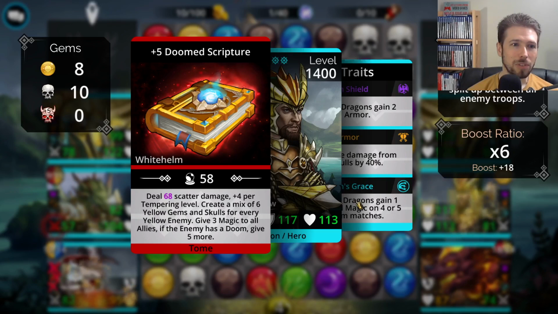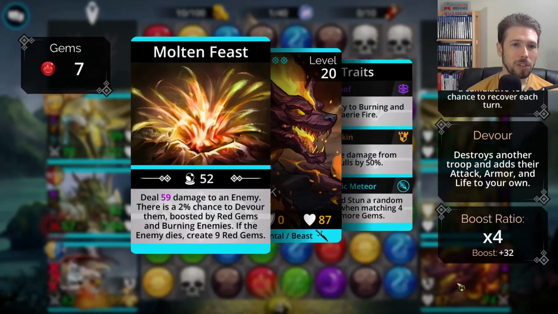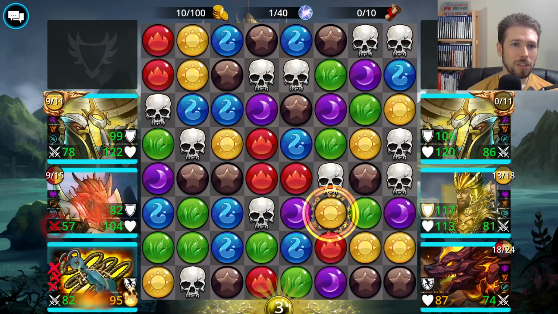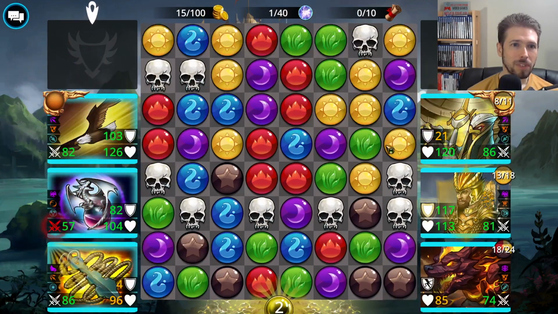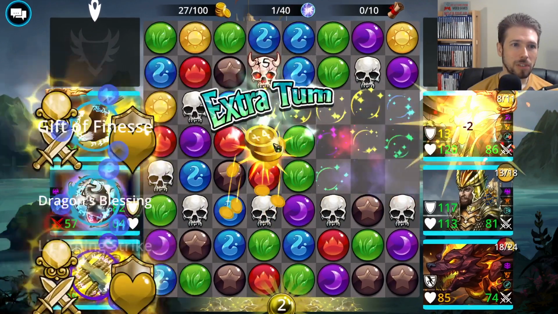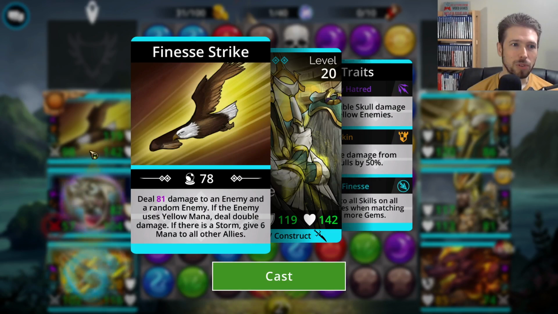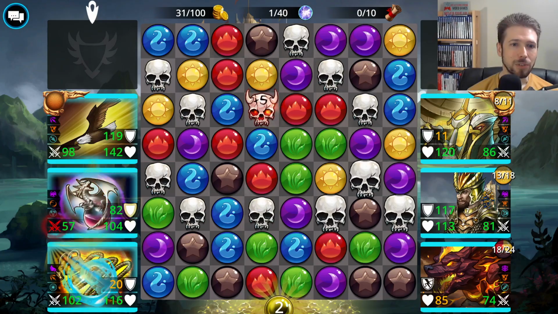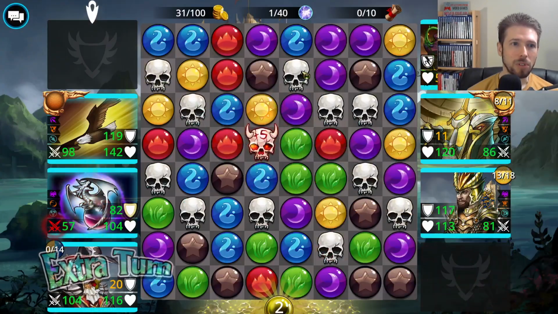We lost a finesse. Is it this thing that's stunning me? Like, what is stunning me? Is it this troop? Okay, this one is the one that's stunning me. Okay. That is annoying, to say the least. Now we're not getting as much of a boost, but we still are somewhat. Okay, that's going to do 80 damage. Let's go ahead and get rid of this guy because he keeps stunning me.